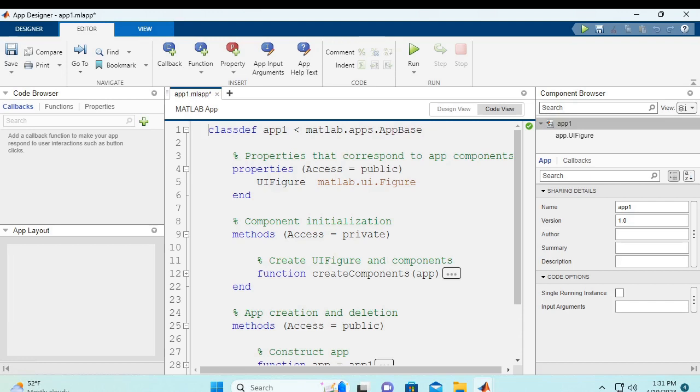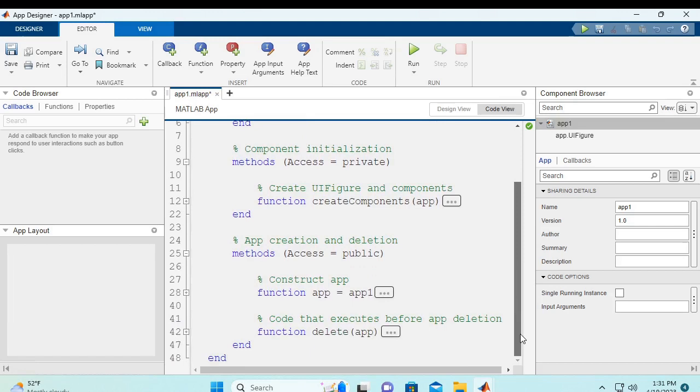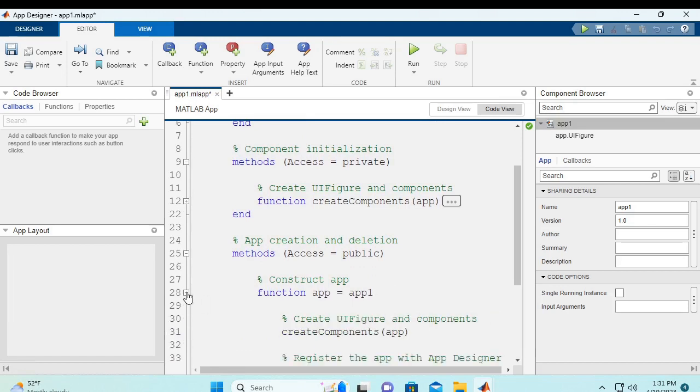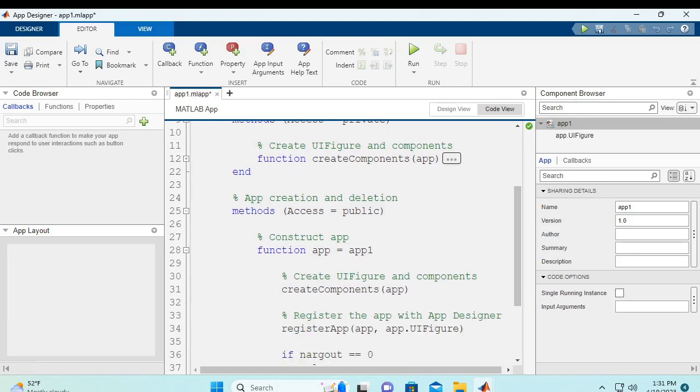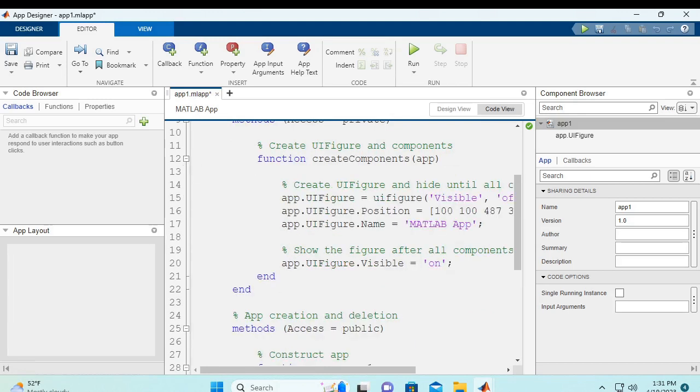And also over here, you will find a constructor of the app. If I click it, you will see the app will call the function called createComponents, which is a function right above. And inside this function, you will see there are function calls to create the figure window.